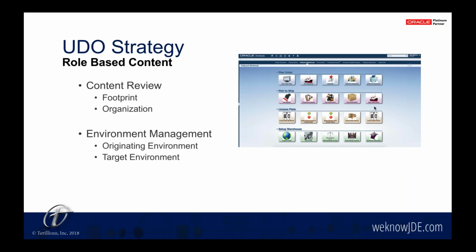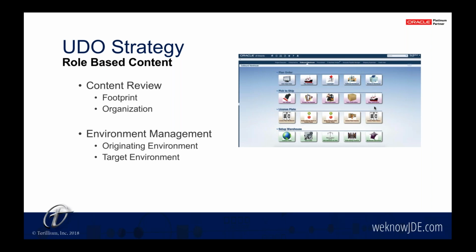And then finally, you've got the role-based content. So take some time to go out and review the content that's there. Make sure that it matches the footprint of Enterprise One that you're using. If you don't run HR payroll, there's probably no reason to download the Human Resources Manager role-based landing page. Make sure you're looking at what's applicable to your organization, and then applying that to your environment management.